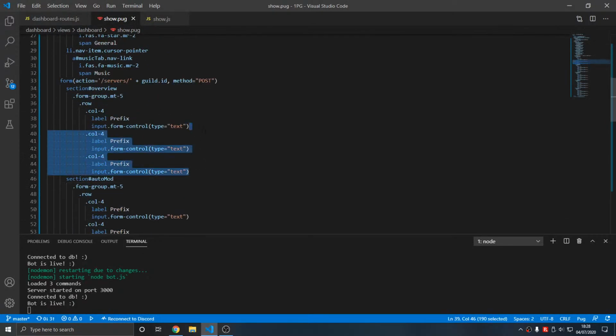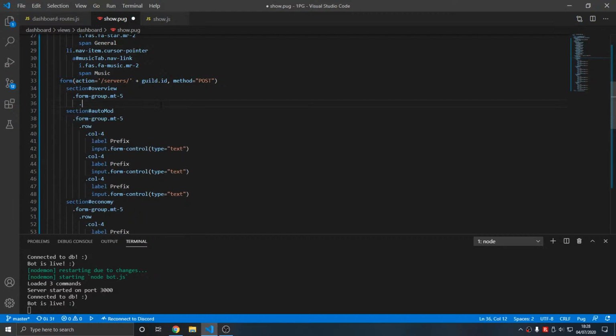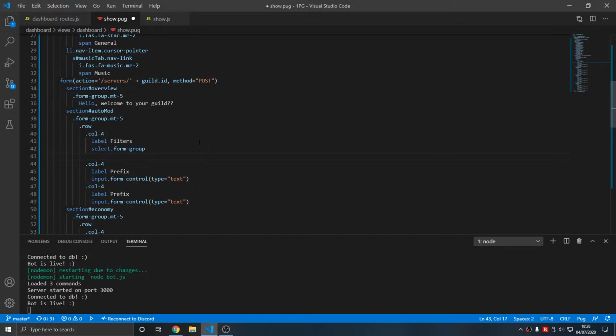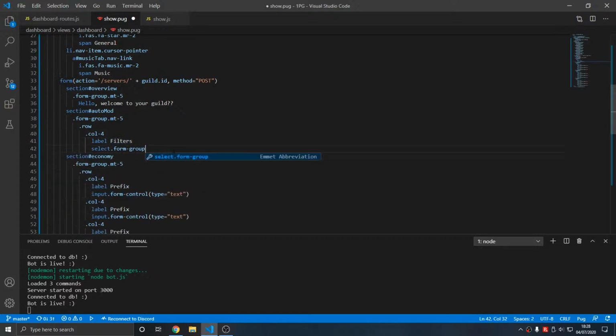So here we go. Overview. We can say hello, welcome to your guild, something like that, and then we can have automod filters, and then we can have a select from group, and then something like that.